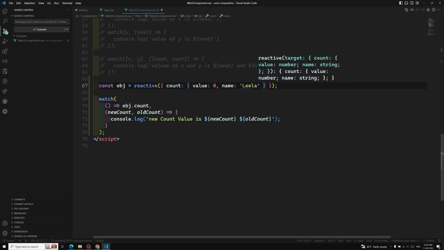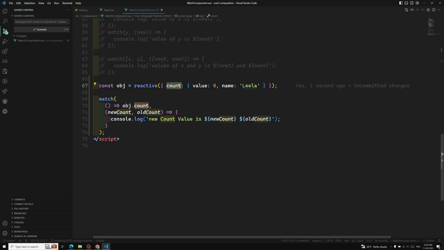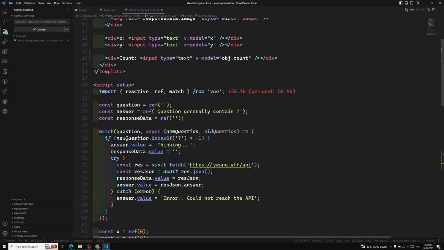By default, count is an object. So here I am watching the count, and the new count and old count follow the new count dot value and old count dot value. I am following this object dot count, and here you will have object dot count dot value.